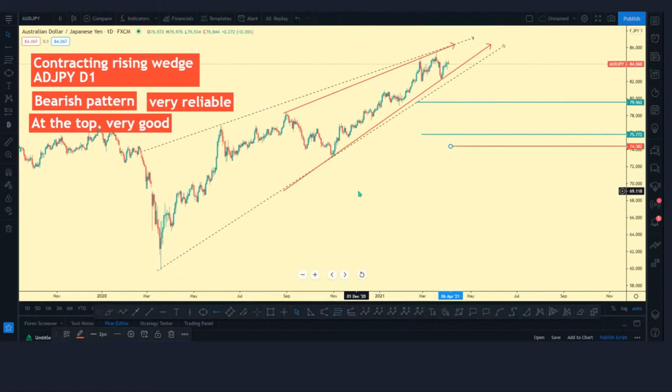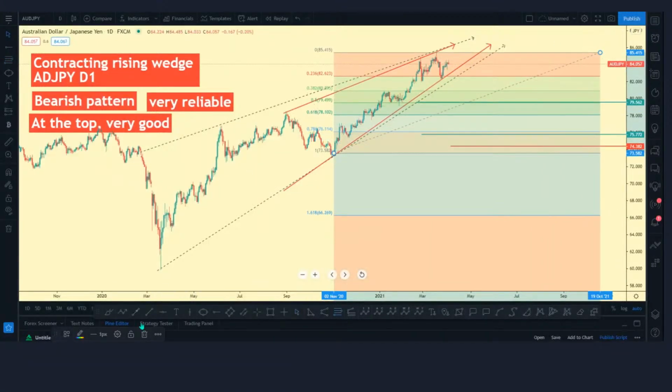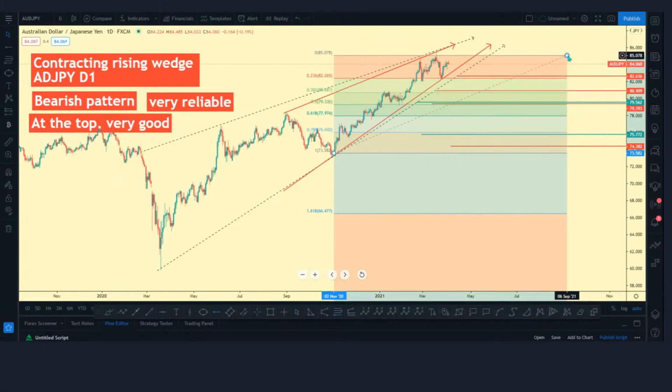From the red one. Then what I'm going to do, I'm going to get the FIBO levels and measure from here to here, to see what other levels they have. I'm going to go here and see the 23 level sits right there, and the 38 level sits right there. And the 50 of this one lines up with the 23 from the big one. So you have a cluster right here. This level will be a very strong level, guys. Watch out for the 79.50. Also, the 78 here lines up with the 38 from the other one, but I'm not going to get into that. So you've got some levels right here.